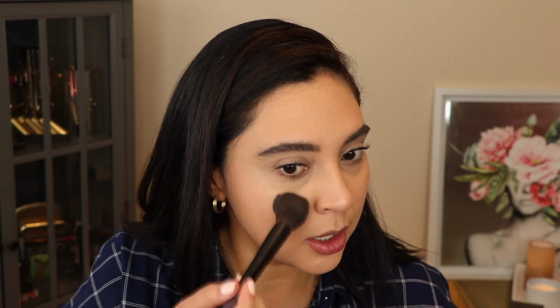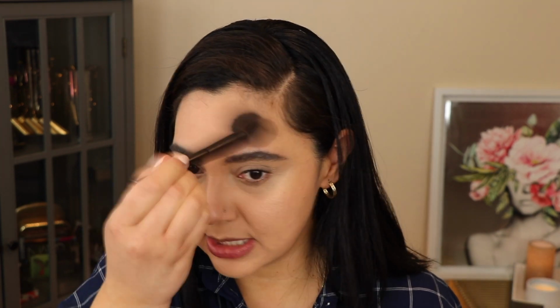So usually if I can, because sometimes of course it always depends on the formulas, I try to use this brush. This is the Surat highlighting brush. But okay, let me just stop here because it's looking good. There's no reason for me to keep adding more. This is so pretty. Okay, so far, really happy with that highlighter.